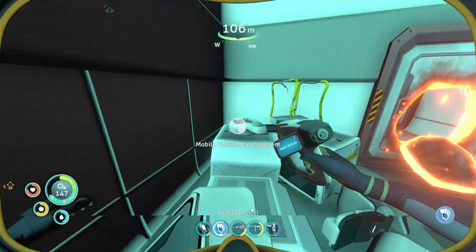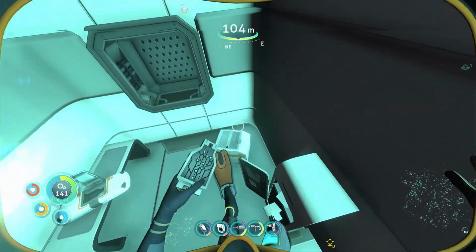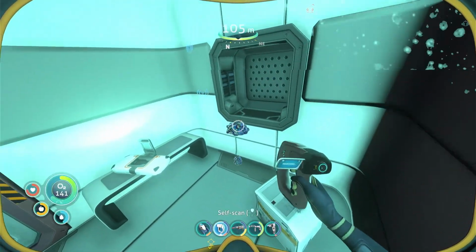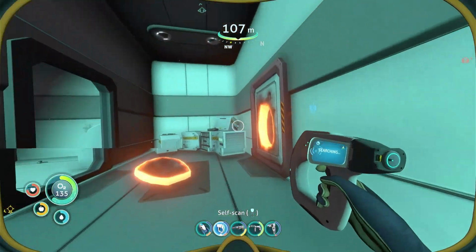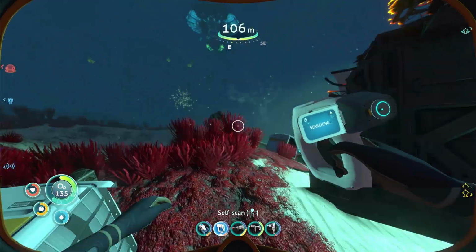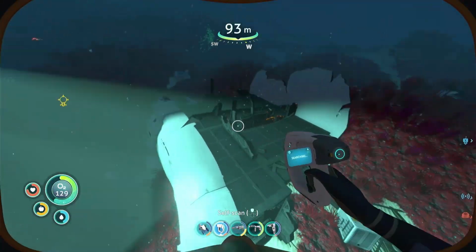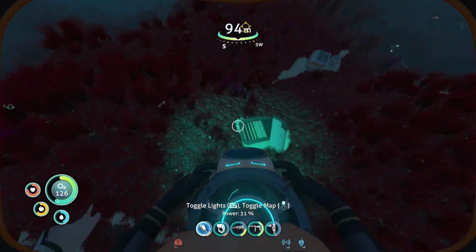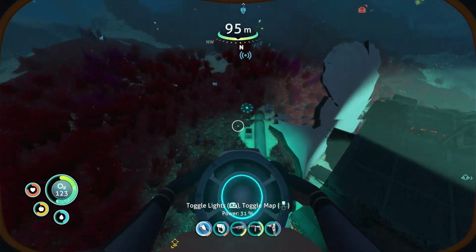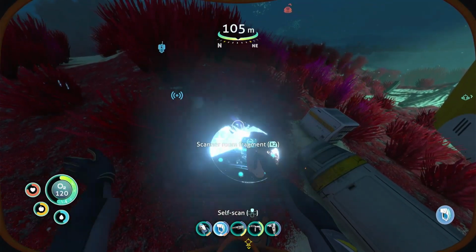More battery charger, mobile vehicle bay fragments. Let's go pick up that. Damn it. I already got whatever's in there. I mean, it gave me titanium, but damn it. I'm always disappointed whenever I get one of those, and it's already something I have. I guess I'll scan these fragments so I can get free titanium.